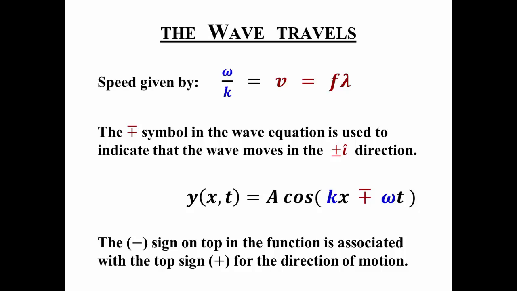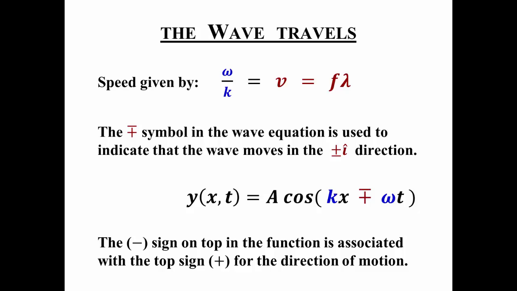The wave travels at a speed. We can prove that that speed is omega over k, although we don't usually use that except when we're using the wave equation that you've seen here in the wave function that solves that wave equation. V is omega over k. What we use more often is that V is equal to the frequency times the wavelength. You get that by substituting what omega is in terms of frequency and what k is in terms of wavelength, and just solve, simplify, cancel out the 2 pi's, and V is f lambda.